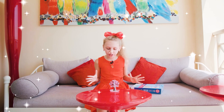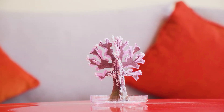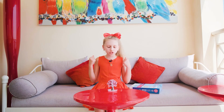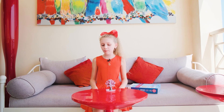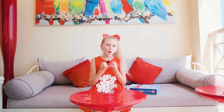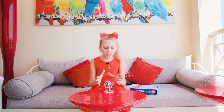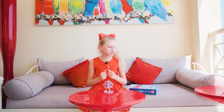Oh my god! You guys, look. It's actually bloomed with crystals. There's a little bit of pink here, but the blooms are mostly white. They're just amazing. It's like bloomed with crystals — this is just magical. I don't know about you guys, but I love this. It actually looks like the cherry blossom. You know in Japan there are these trees that bloom with white or pink flowers — it looks exactly like it. It's just amazing. But instead of flowers, they're crystals. It's just magical.